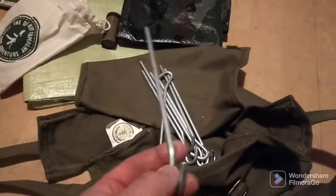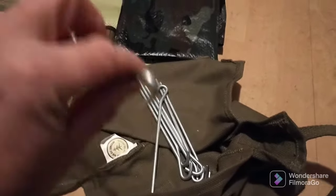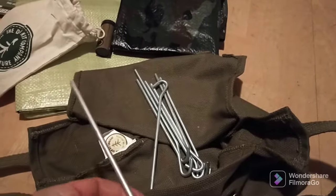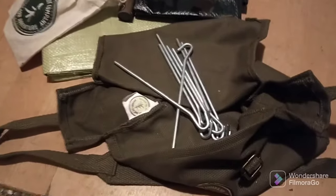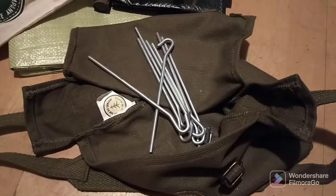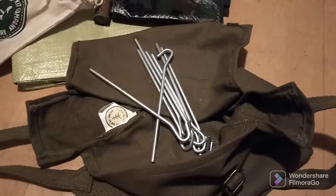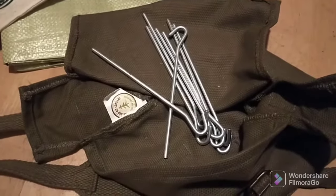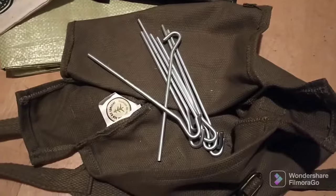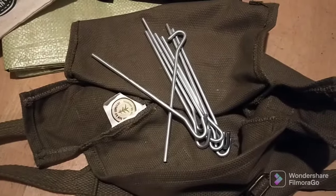And with things like this, if they do get lost, you can go to any camping shop and purchase camping pegs for a small investment. Not very much indeed. But for the kit, you get 8 good quality ones that will do the job. And yet again, I'm surprised. I did actually think they would possibly have been aluminium, but they're steel, so you've got a bit of durability there straight off the bat. So that's a big plus.